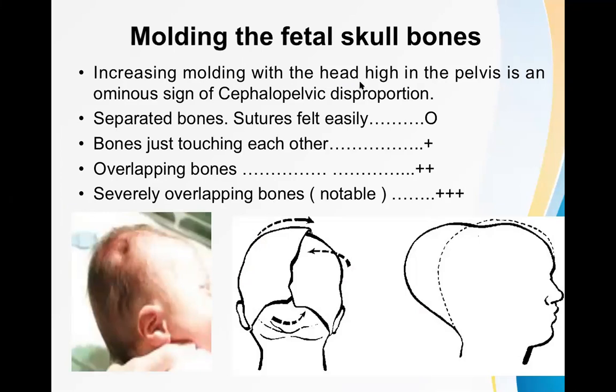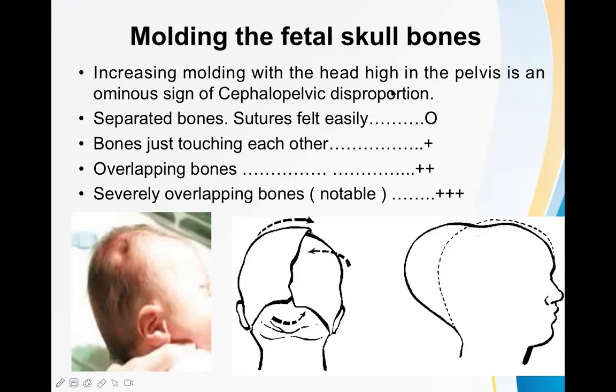Now, another point, a bit of repetition for you, is the molding. See here, molding of the fetal skull. I already explained, molding is an overlapping of the skull bones or the cranial bones, because the suture, which is the joint between these cranial bones, has a wide gap there. It is not fused at all during that time, so the bones can easily overlap with each other, so that the total diameter of the presenting part would be less, and that will make the delivery easier.